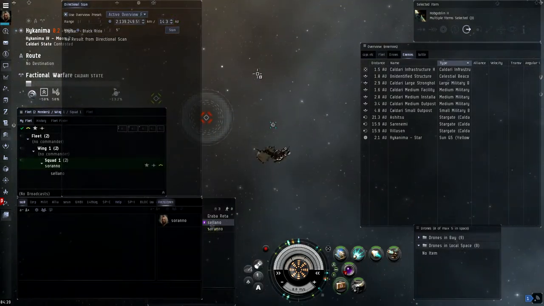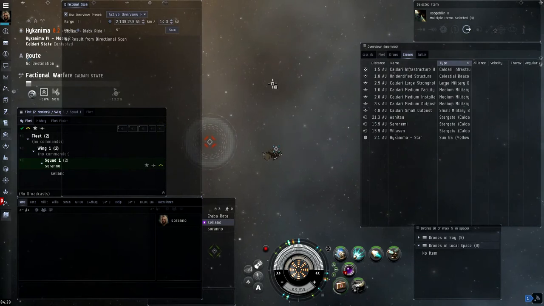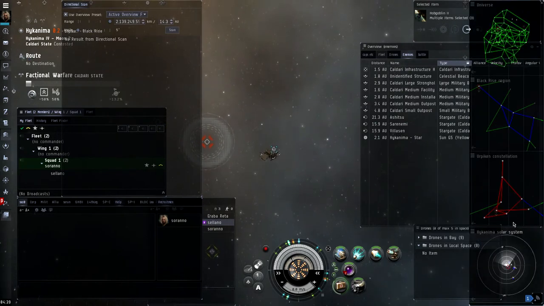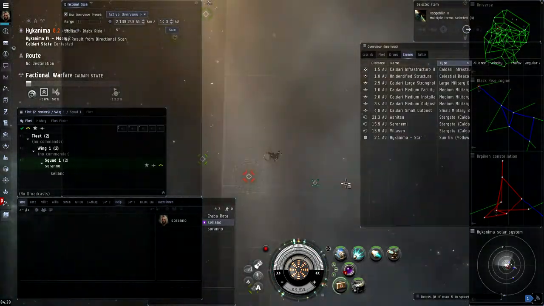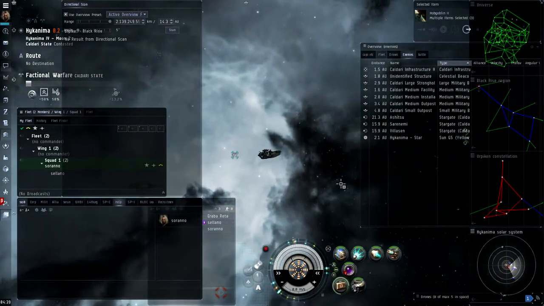If you have any difficulty understanding how that actually relates in game, push F11 and you will see this display. Look down the bottom right. Excuse me, my drone window's in the way. Down the bottom right you can see this cone tracks around the system as I rotate the camera, and that demonstrates where my camera is pointing.